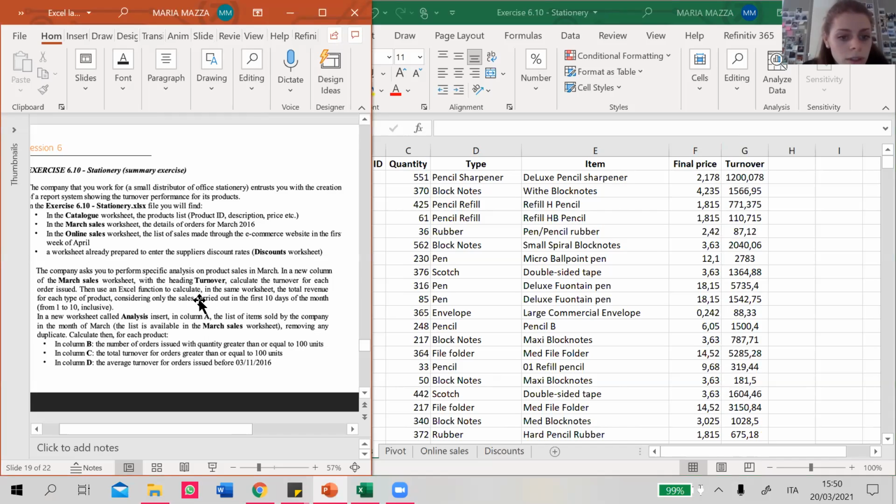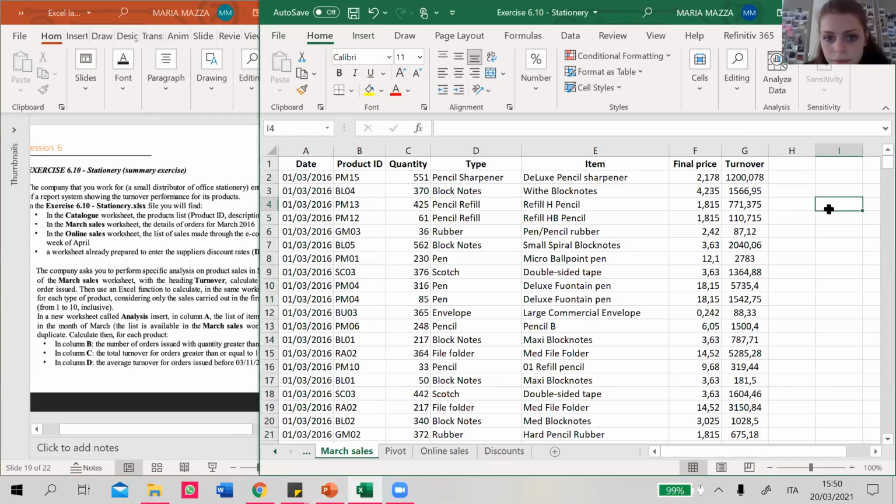Then use an Excel function to calculate in the same worksheet the total revenue for each type of product, considering only the sales carried out in the first 10 days of the month. So to do this, we can simply use a SUMIF function.